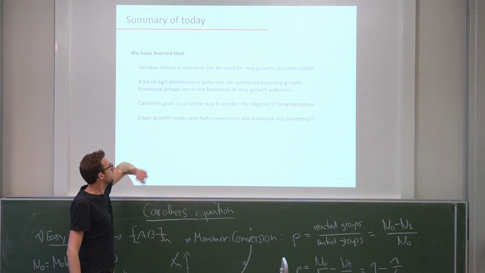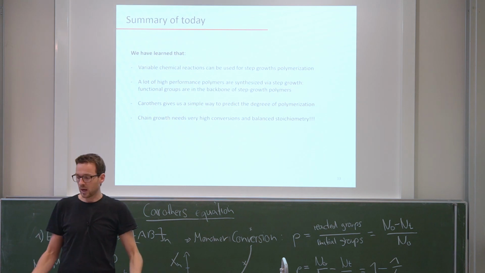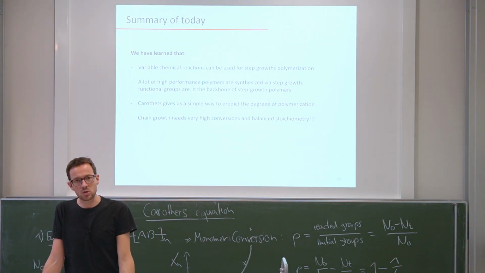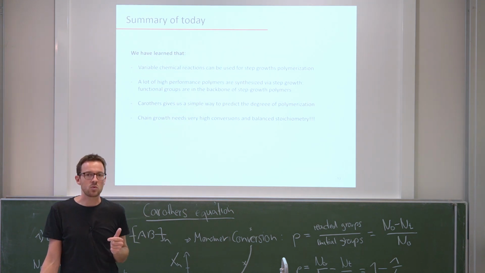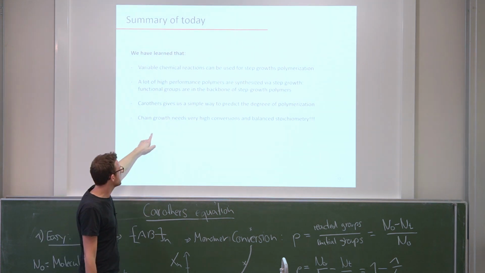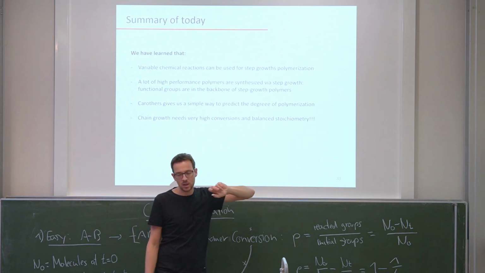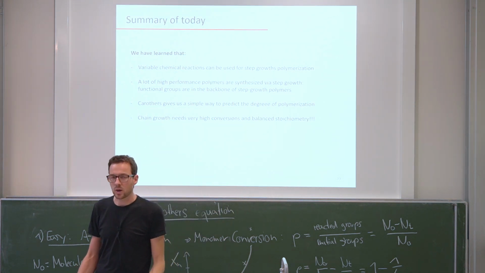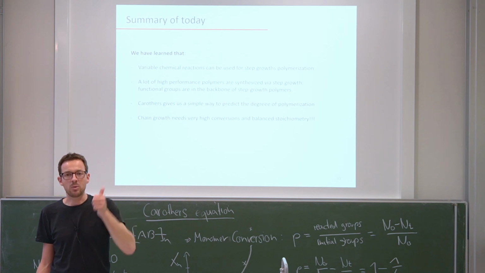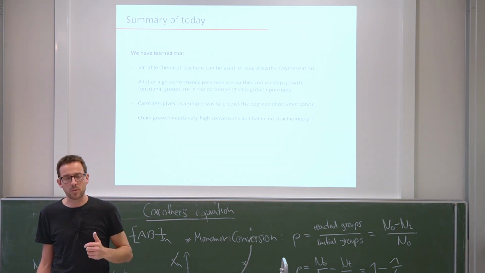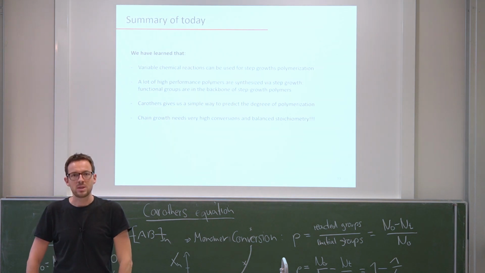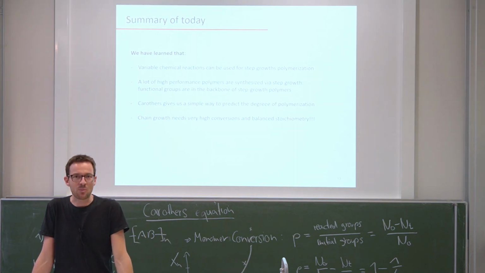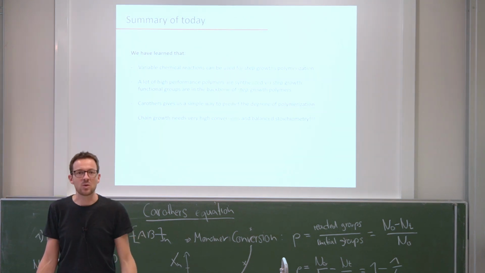Thirdly, we've seen that we can use the Carothers equation to get predictions of the degree of polymerization, and especially we learned that we need high conversion and good stoichiometry. And if we cannot achieve this, then we can try to out-trick Carothers by either using AB monomers, doing a salt formation process, or using an interface to ensure stoichiometry. So this is, in a nutshell, how step growth polymerizations work. I thank you very much for listening and see you in the next lecture.